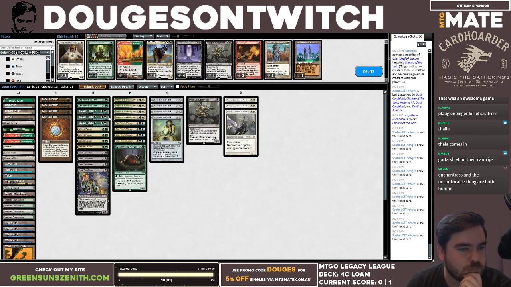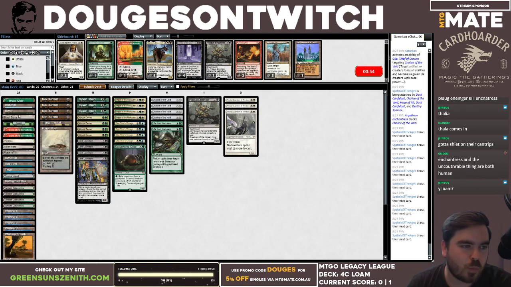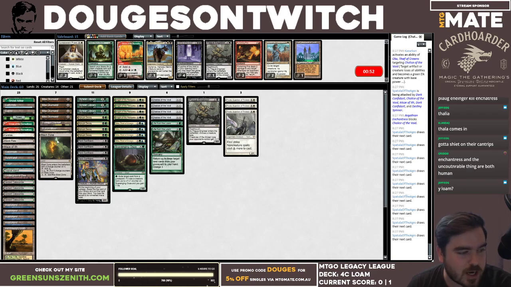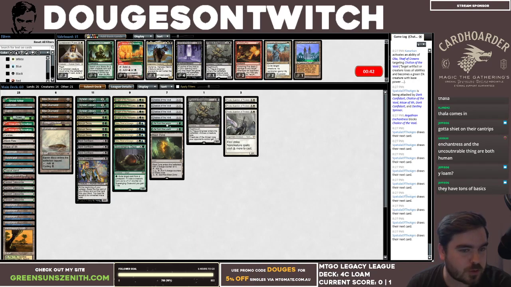Why Loam? They do have tons of basics. We do get to... I mean, if we have like a Loam hand, we can try to get some Tranquil Thickets or Barren Moors. We could also use Blaststone multiple times, which seems pretty good. They have a bunch of 1 and 2 CMC with a few CMC 3 stuff. So I think maybe just even Blaststone alone is probably worth keeping the Loams in.